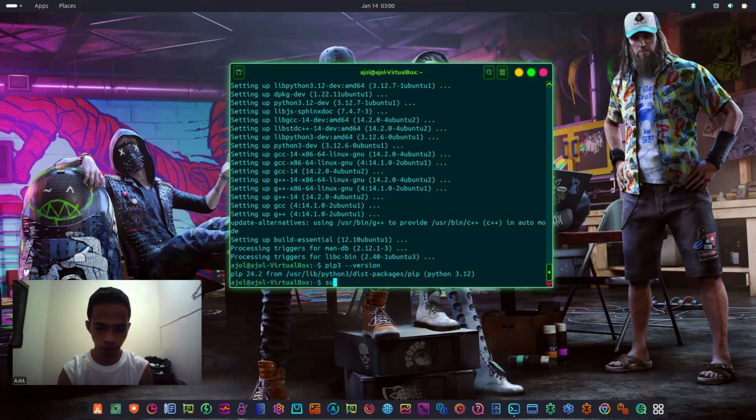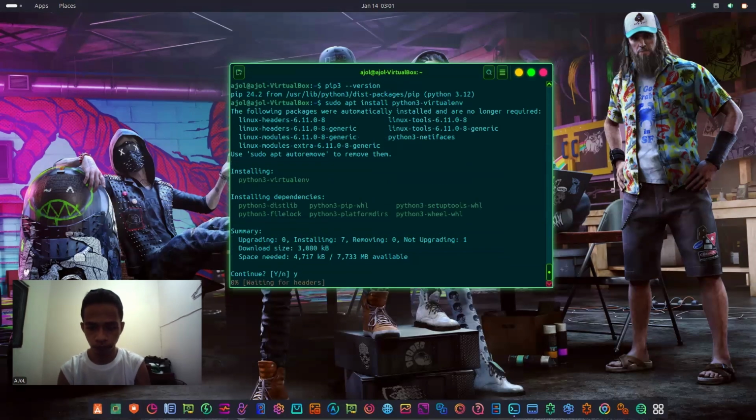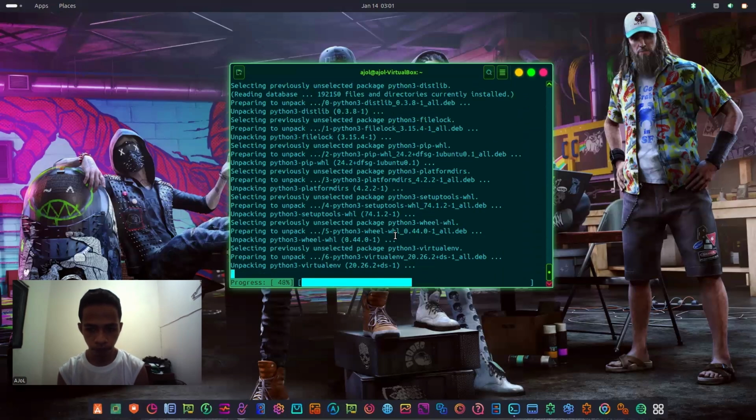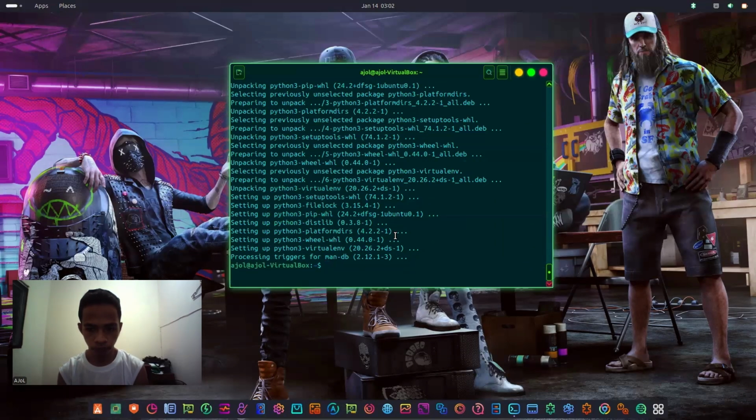To keep your Python project organized, we'll create a virtual environment. First, install the virtual environment package by typing sudo apt install python3-virtualenv. Once the virtual environment package is installed, the next step is to create a directory where you organize your project files.